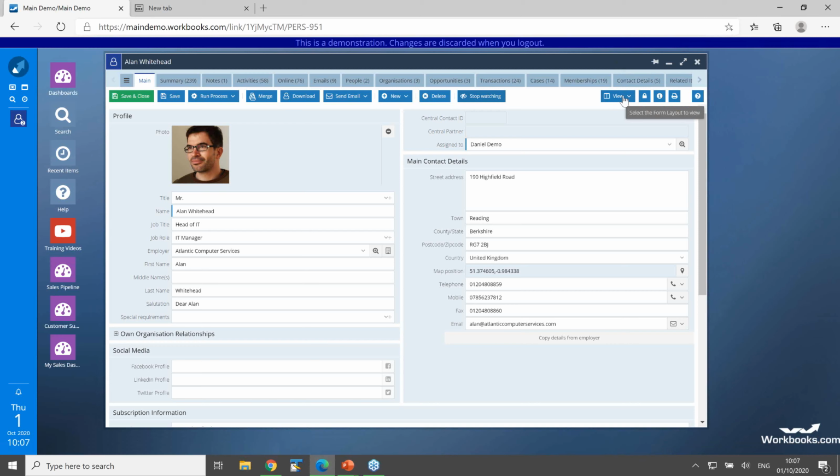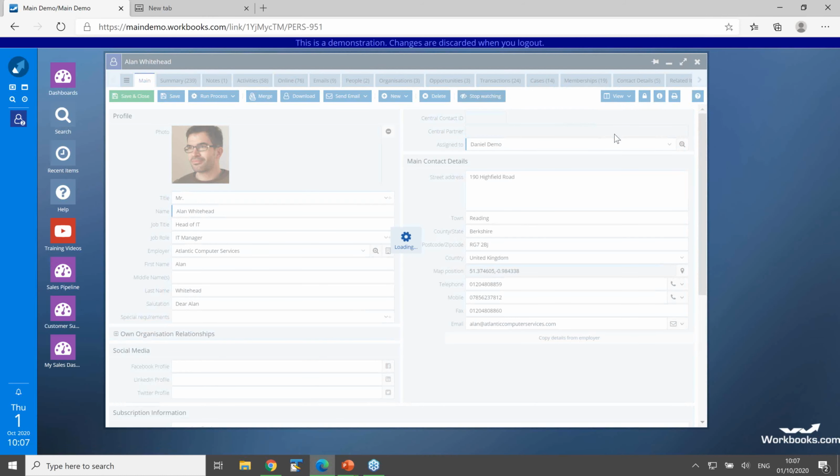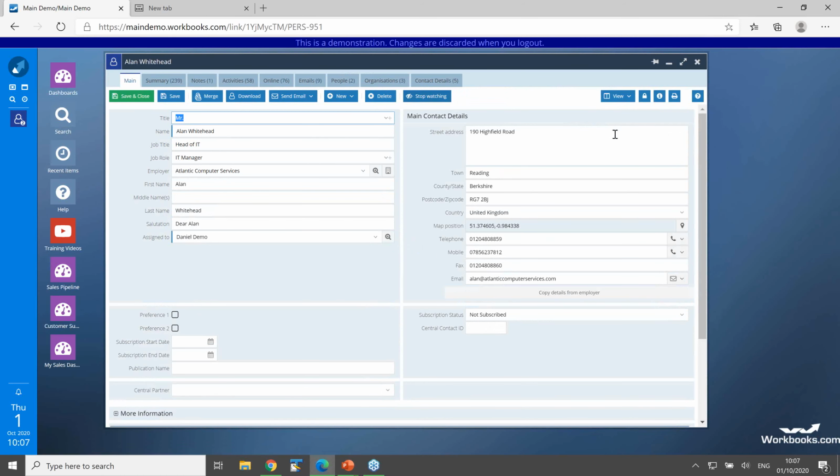You might already have an option to change views to see the record in a different way. This is my default view. I tend to allow other users to see, and then I've got this simplified one. If we look at the simplified one, you can see it's just a cut down version. This is ideal by department. Maybe some departments want to see information that's relevant to them, and other departments want to see a slightly different view and information that's relevant to them.